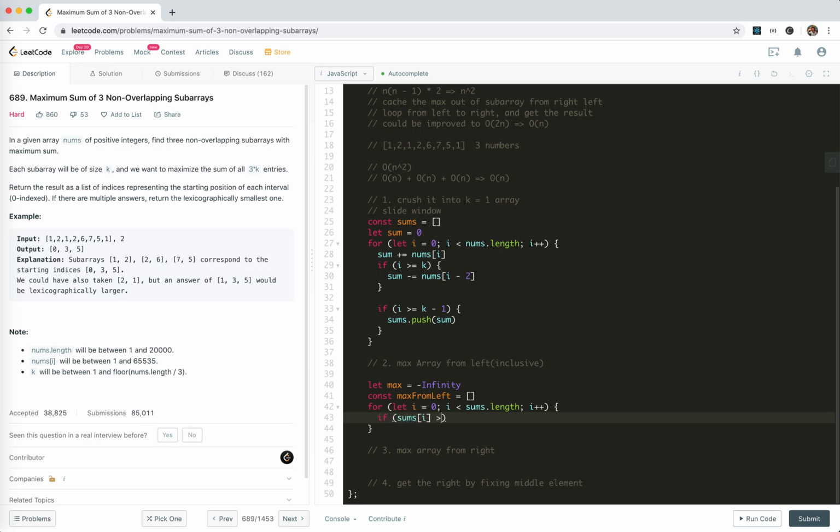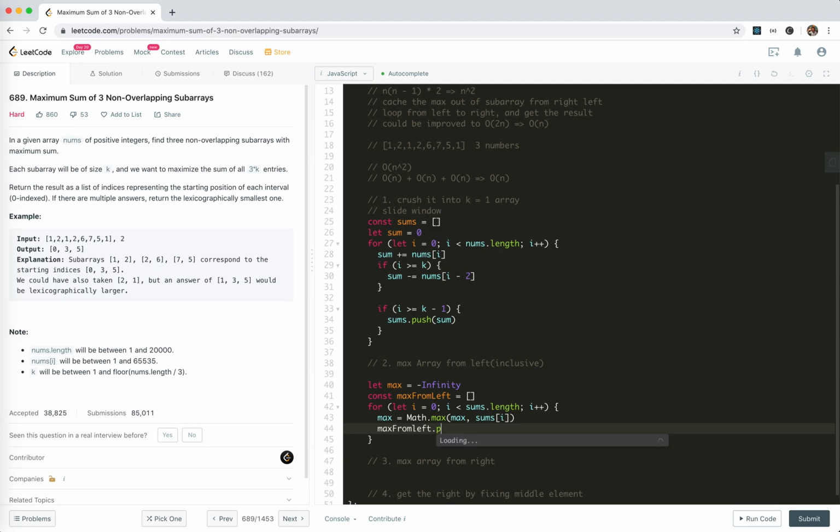If sums[i] is bigger than max, the previous max could be used as the current max, right? So actually we could say max equals Math.max of sums[i]. This is a new max, and to max from left we push max, right?